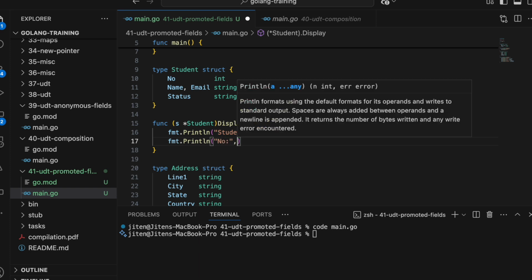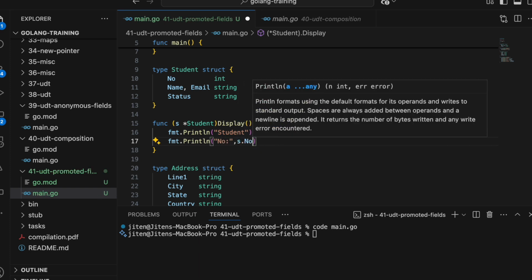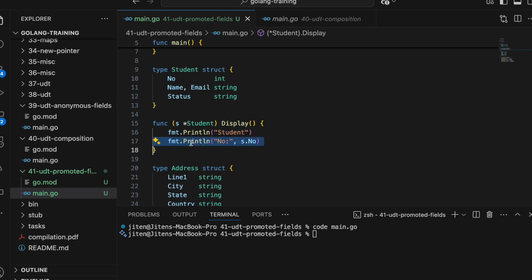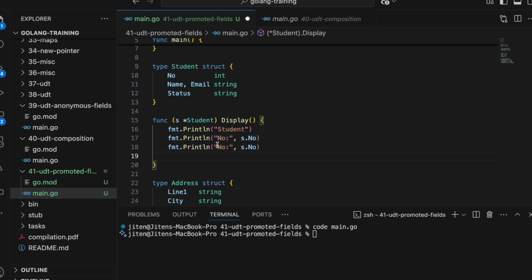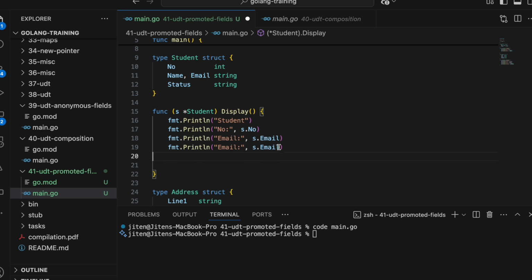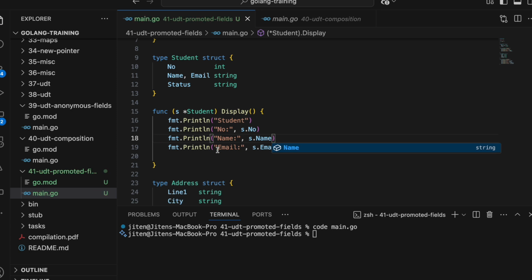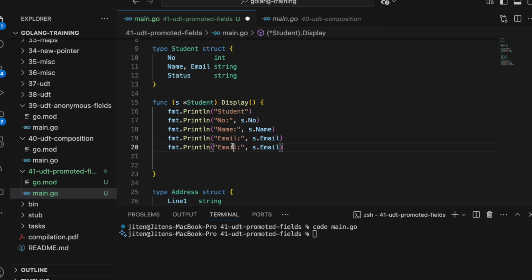Let's say number s.number, email, name, status.